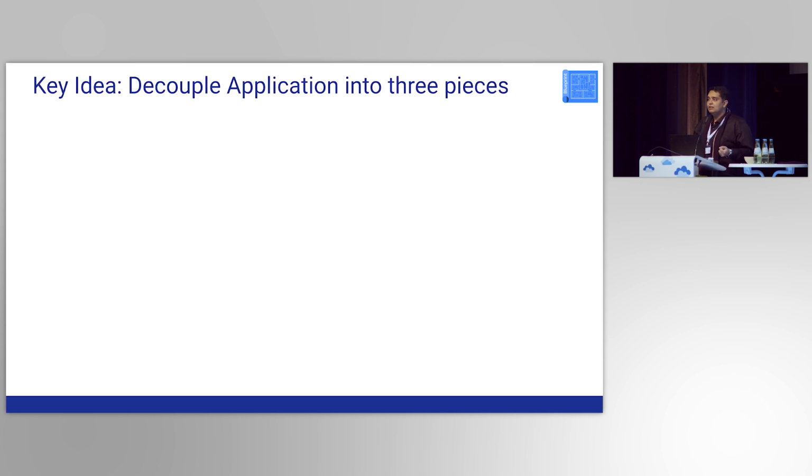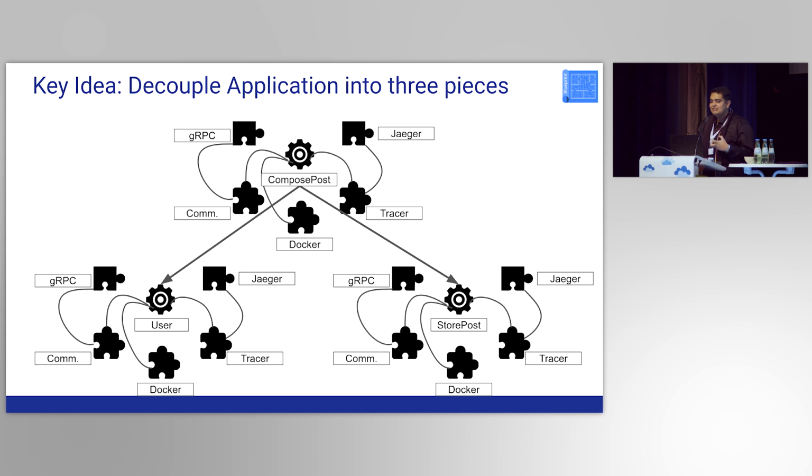The key idea that enables Blueprint is that we can decouple a microservice application into 3 orthogonal pieces. So let's understand this decoupling with our ongoing social network application. First piece is the workflow logic. This is the application-level logic that models the end-to-end flow of executions in the system. One can imagine this to be a description of the system's functioning at a high level, whether this is a social network system, a reservation system, a food delivery system, or some other application.